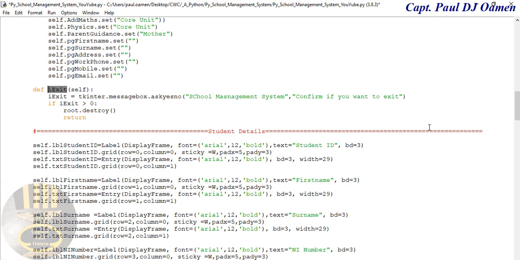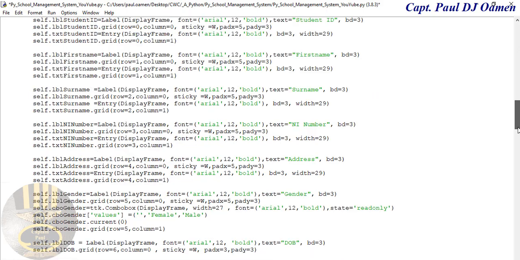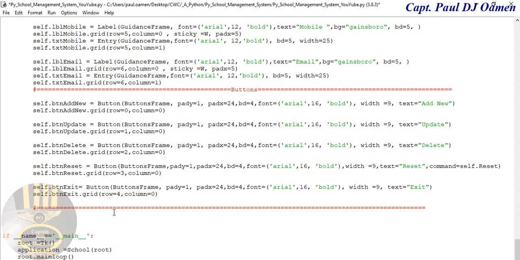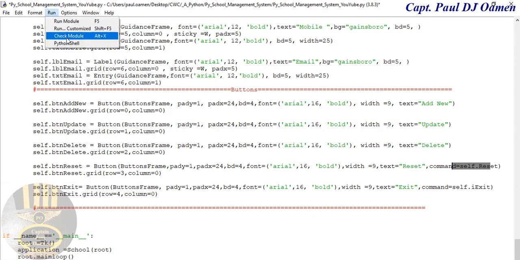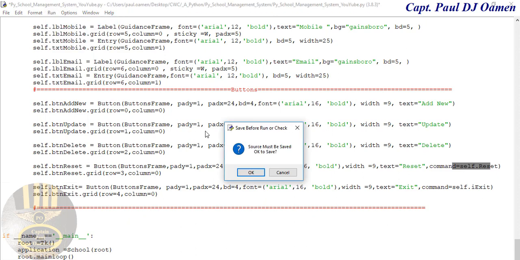Alright, let's call this function within the exit button exit. That is it right there. So I'm just going to come in here and call that. Let's copy all of these and paste. And that's going to be dot iExit. So two functions are out of the way. I think I should be able to get this very one to work now. This is not going to do much. So let's run it because there's nothing in there. Let's run this one.